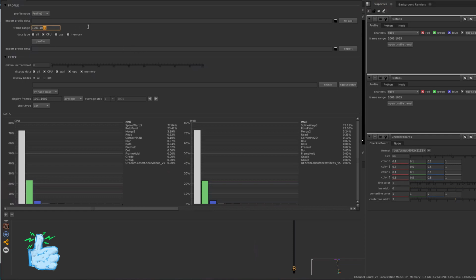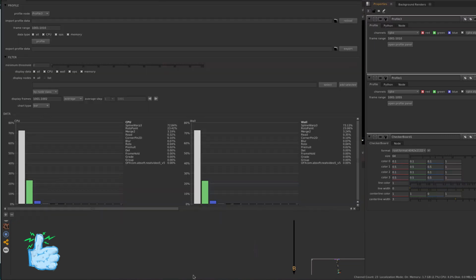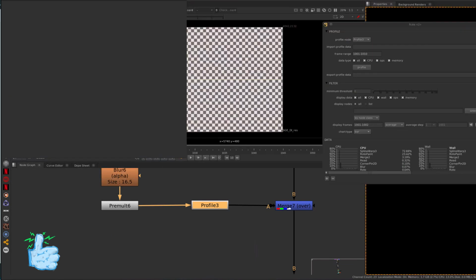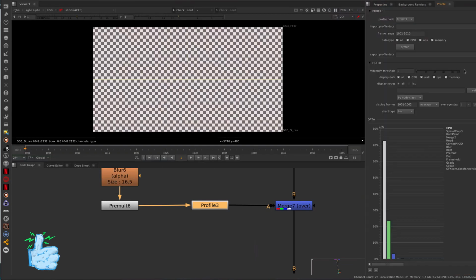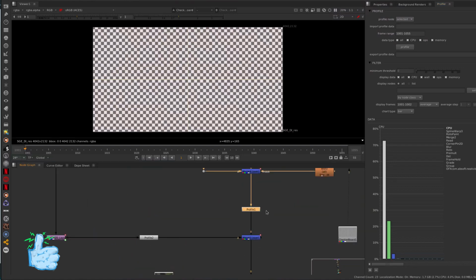You can reduce it, for example, to 1010. You can just put this node inside your node graph. So I will just play a bit with the size and put this inside my property panel. That will be easier to work on. So every profile will be available inside. You can select directly in the menu, or you can just click on selected. So like that, you can say this or this, for example.